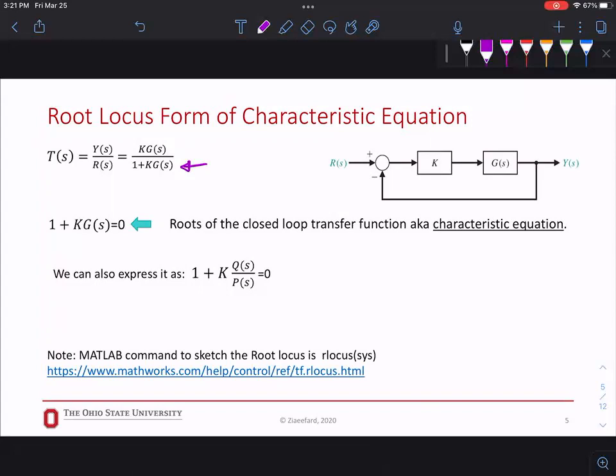Usually, when I give you an example, I will either give you the characteristic equation, or I will give you something like this, which is a characteristic equation, but in terms of 1 plus kG(s). So the controller is behind the G(s), so you can easily identify what it is. But if we say that G(s) is Q(s) over P(s), just some numerator over denominator, okay? So we picked the denominator, we forgot the actual system, and we are saying that G(s) is going to have a numerator and denominator. And if we call it P(s) and Q(s), we can write this, we can open this up.